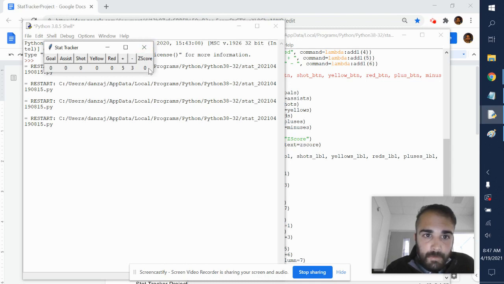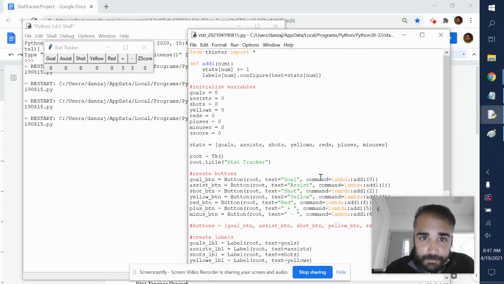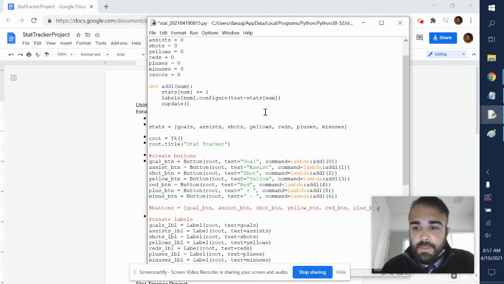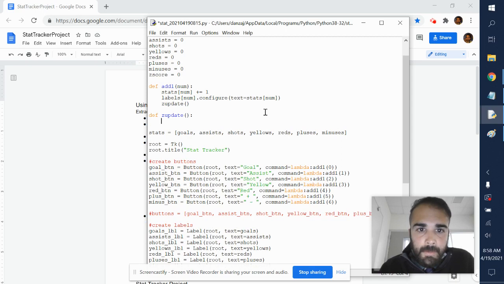And the z-score is going to take the plus and the minus, and it's going to subtract them. So first let's go ahead and create a function that does that. I'm going to define, I'm going to call this z update. Okay, and it's going to update the z-score every single time this function is run.